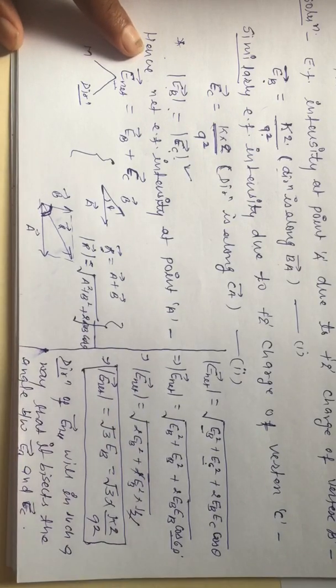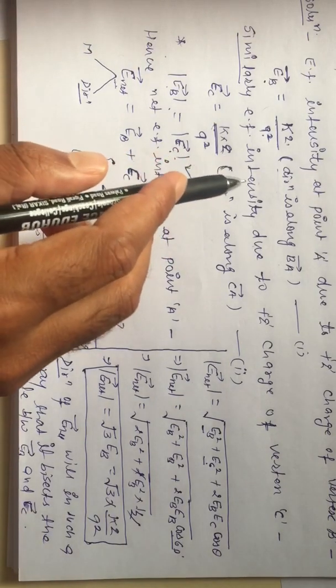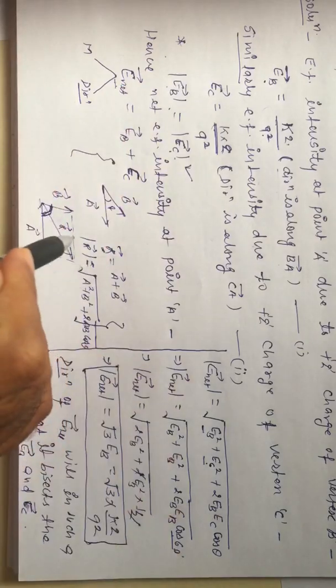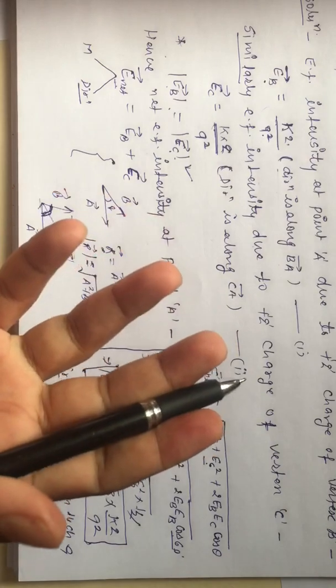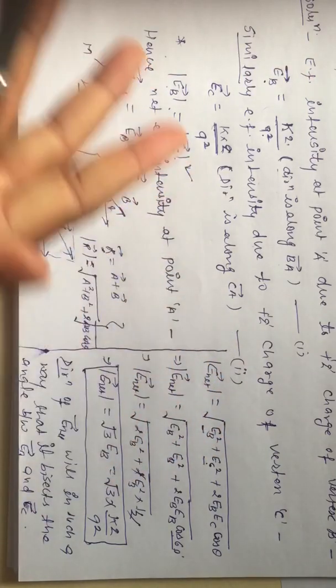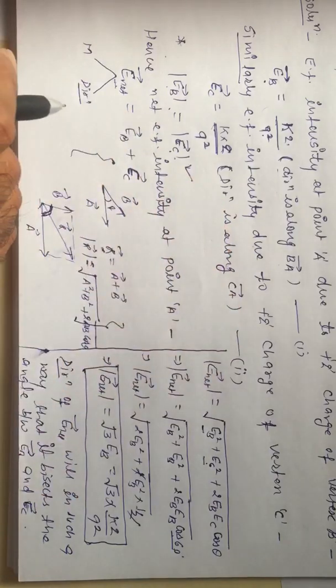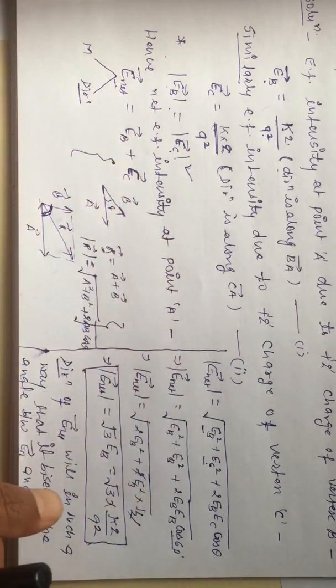Clear? It is the first numerical problem. Dear student, this solution is according to board exams, RBSE board exams. Clear? You can write down the solution directly, that the angle between them is 60 degree. In a single line you can write down the answer of this problem, but according to board exams you have to explain all the things, what is the magnitude, what is the direction. Clear? Now come to the next example.